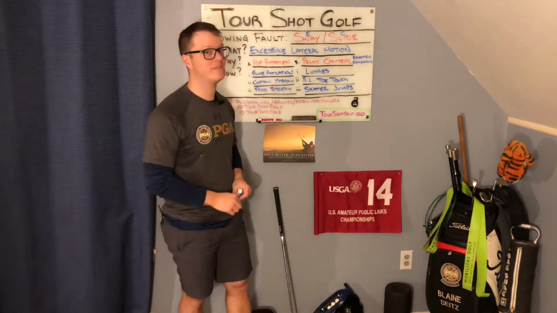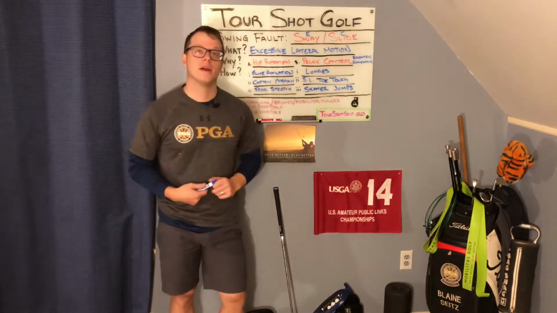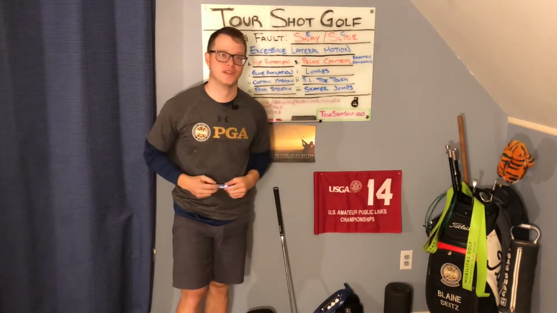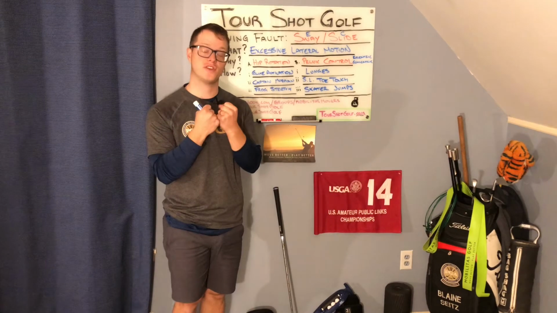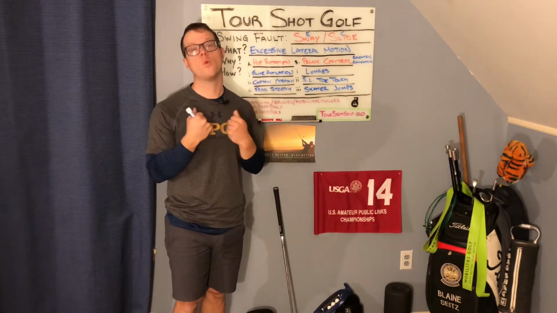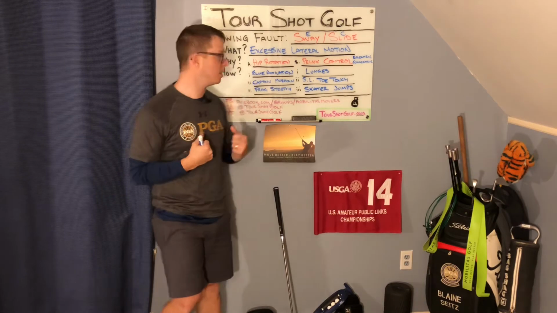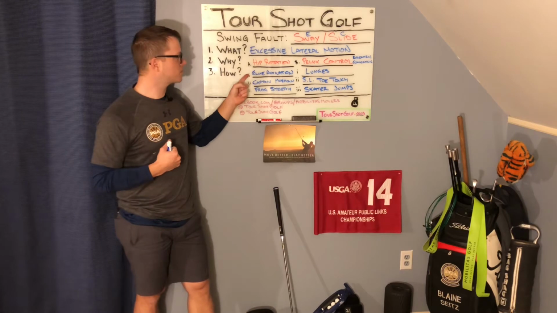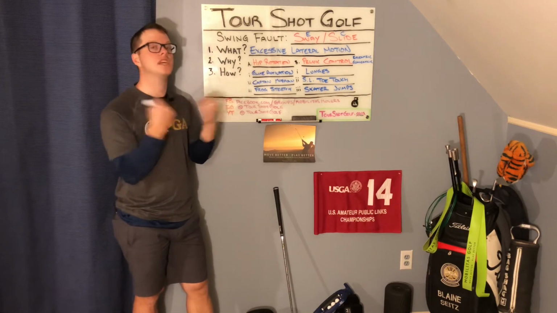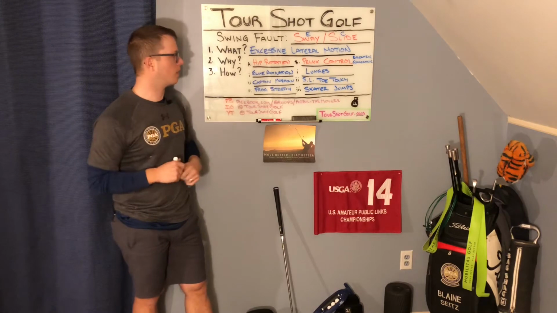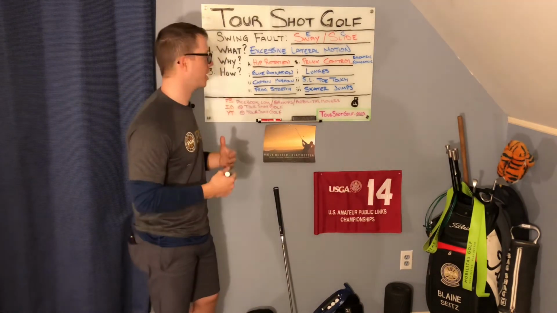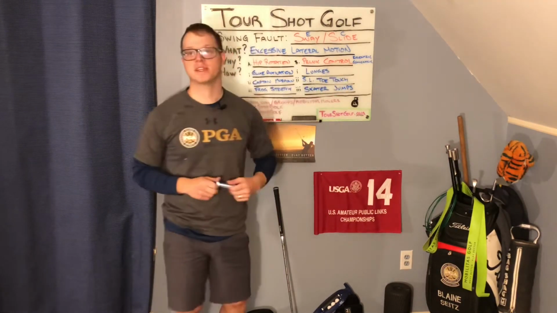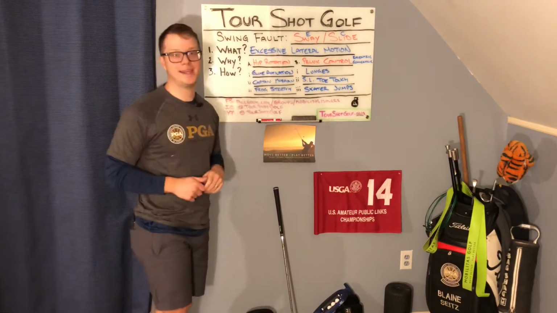Because our ability to explode concentrically is dependent on how strong we are eccentrically. And if we want to go one step farther, how strong we are eccentrically depends on how much of what we call isometric strength we have, which is when your muscles contract and squeeze without changing shape. And this is one of the essences behind power stretching. It's why we do things like glute activation before hip rotation. We need to get the muscles of our body to squeeze and activate without changing shape first. So this is what we would call an isometric. And that isometric helps improve range of motion and mobility so that we can add different strength components like we see here in our sway and slide protocol.